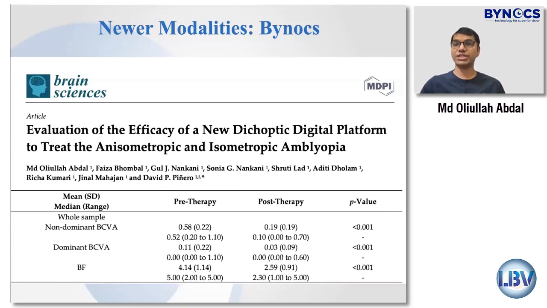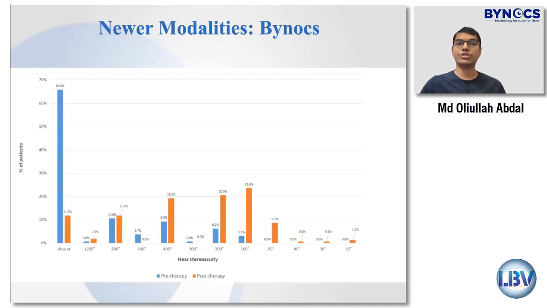We have a recent publication out of 161 patients. This was just a couple of weeks back. We saw around 4 logMAR lines of improvement happening over just 6 weeks. In a patient whom we have been treating for years and years, if you enroll them for binocular treatment, you can get improvement much superior to any kind of penalization in only 6 weeks. And not only the visual acuity, but also the amount of binocular vision they improve.